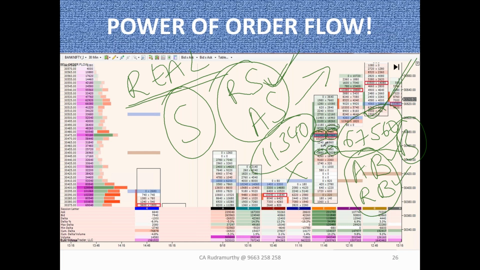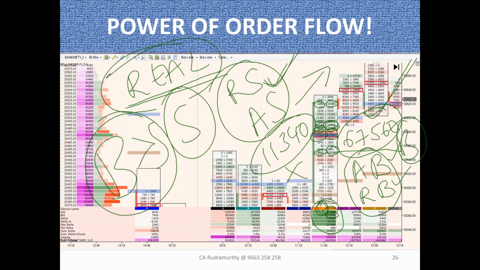Keep seeing even further. Can you see the next one, 22,820, only 9,700, 12,000 something, 11,000 something. Can you see here 10,000 something, only 1,280. Now watch the total for this candle, the half hour candle. What you could see is the number of market buy orders and market sell orders. There are something like 2,31,000 buy orders and sell orders are only 1,11,000. This tells me buyers definitely have more strength than sellers on this breakout. So I can now say the chance of a real breakout is very high.